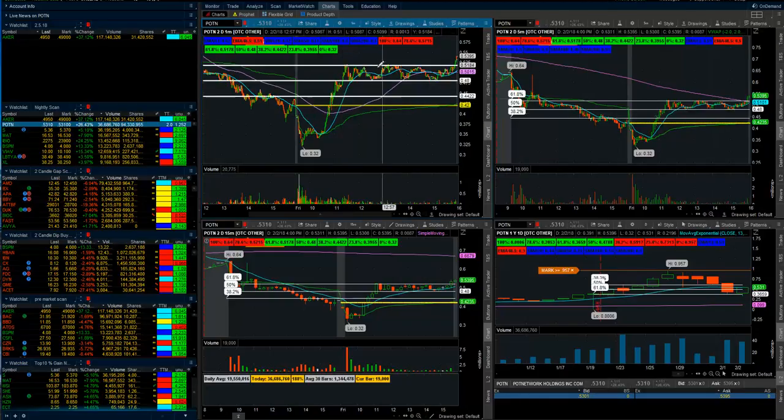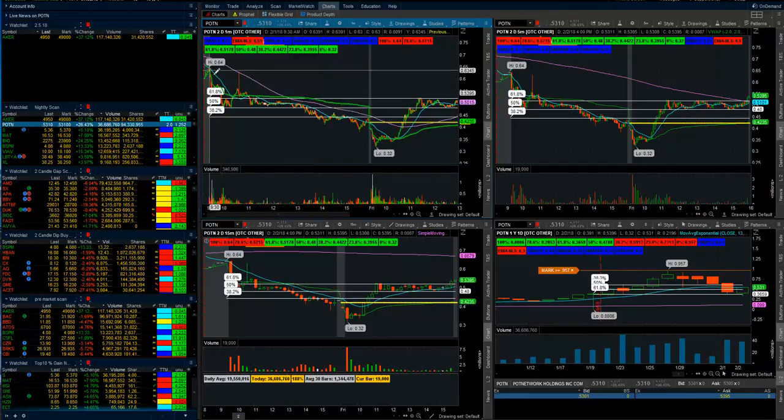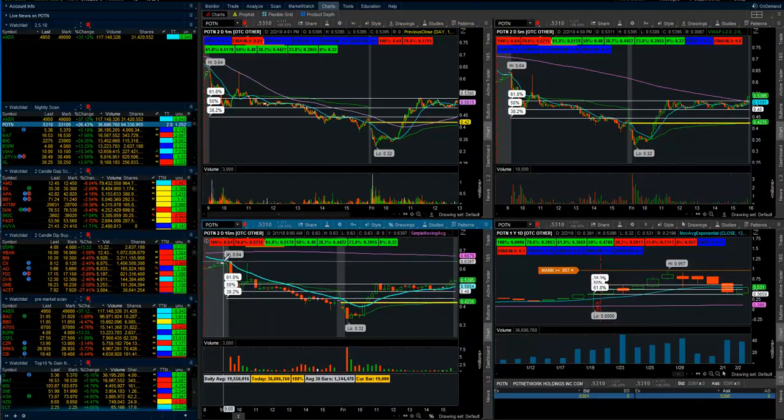And look at this, this is the 38. Let me just show you so you can see. All right, so this is the high, this is the low. The way Fibonacci works, just so I can remind you all, is you look over a 2-day time frame, and you take either the lowest point to the highest point, or the highest point to the lowest point, wherever the trend is, and that includes pre-market.